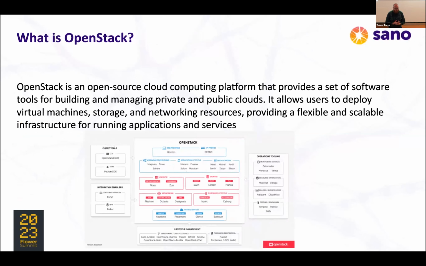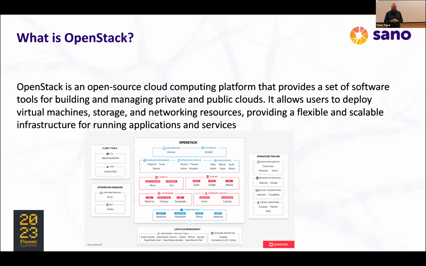I'm going to start with a quick introduction to what OpenStack is, because I hear a lot of people talking about Kubernetes, and Daniel mentioned some public cloud providers, but there is still a project which is continued and developed, called OpenStack. Basically, it's an open source cloud computing platform that provides us with a set of software tools with which we can build and manage our cloud.